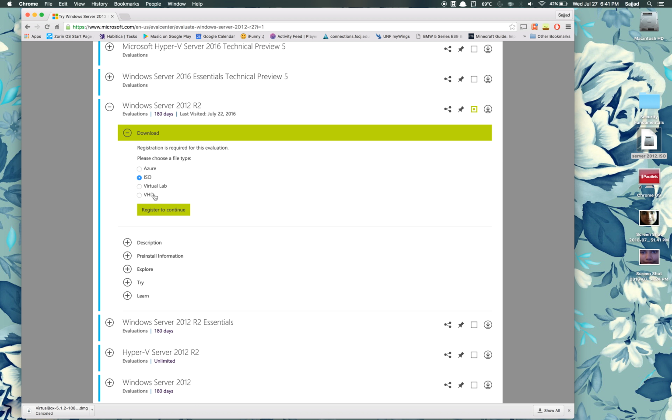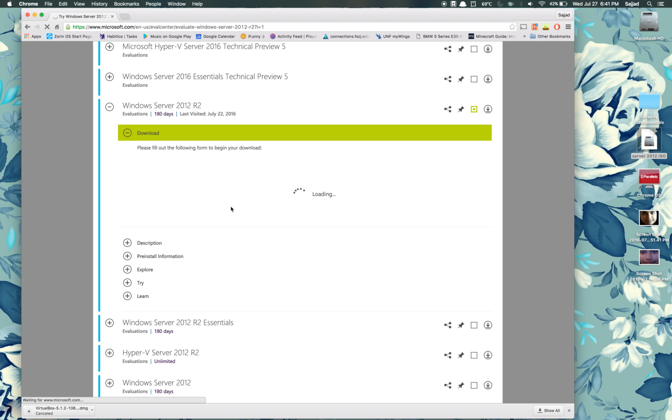You can get the Virtual Lab or whatever, Azure, but come on, ISO is simple, and it's a file that if, say, you want to one day not do it from VirtualBox, you want to actually burn it to a CD or to a USB and install it on an actual computer, then you don't have to re-download everything. So go ahead and do that and click Register to continue.